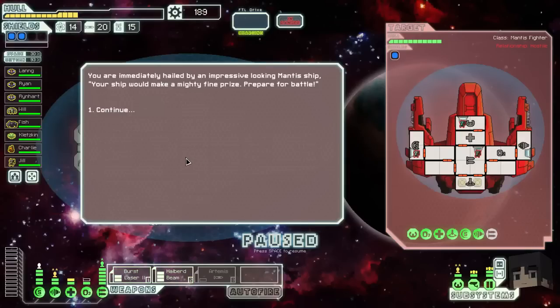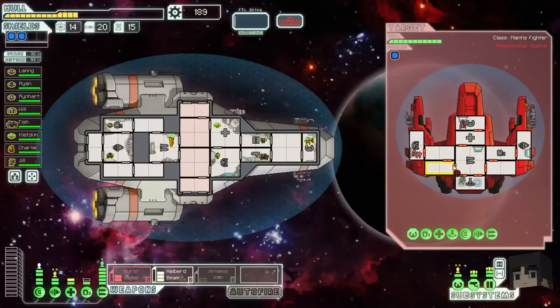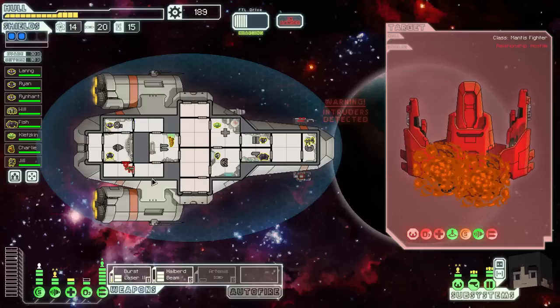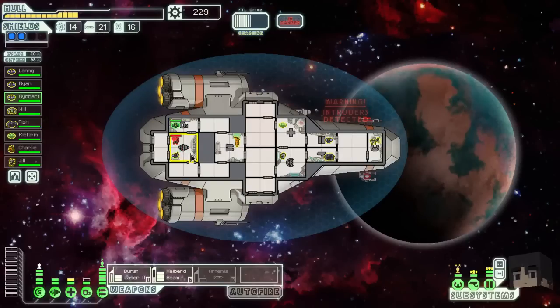You're immediately hailed by an impressive-looking Mantis ship. Your ship will make a mighty fine prize. Prepare for battle. Oh, beautiful shot. If we can get that one in, that would be freaking awesome. Come on, do it, do it! You know what? Forget this. Prepare to retreat. Looks like they're trying to make for a hasty retreat. Yeah. Bye! You just blew up. Go help him. We got this. No problem. And good. Go heal, guys.